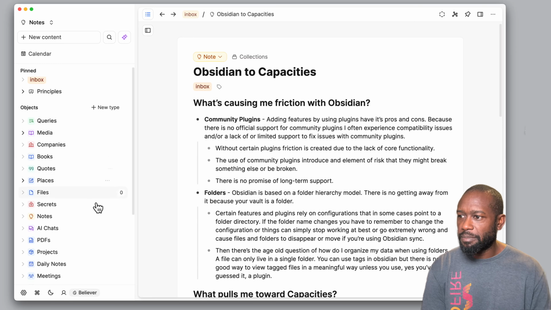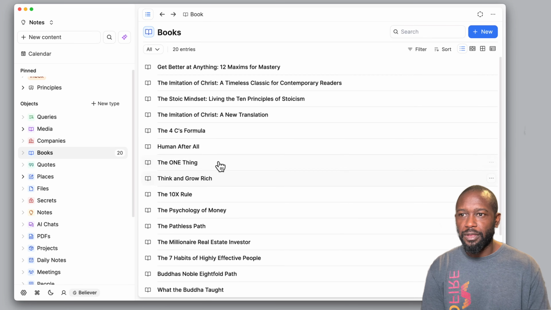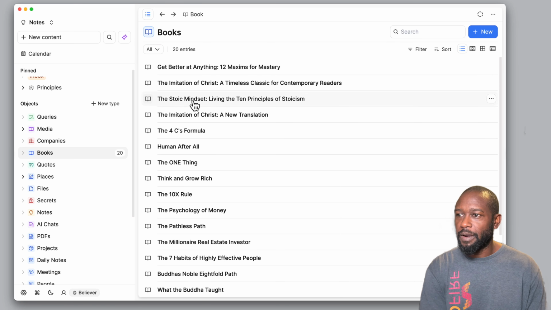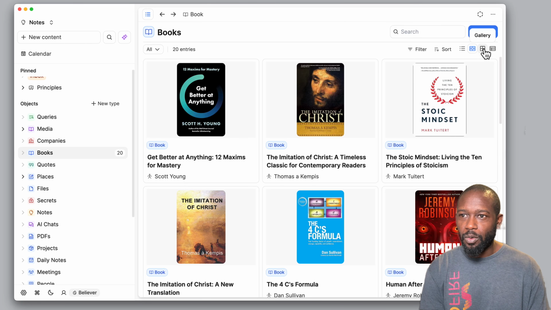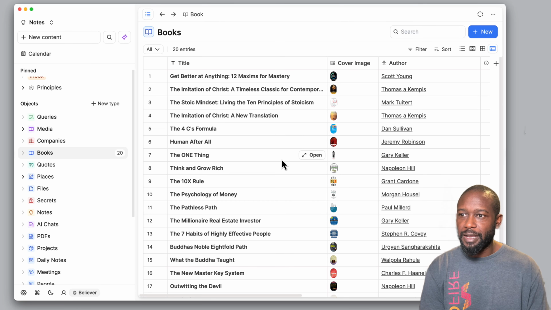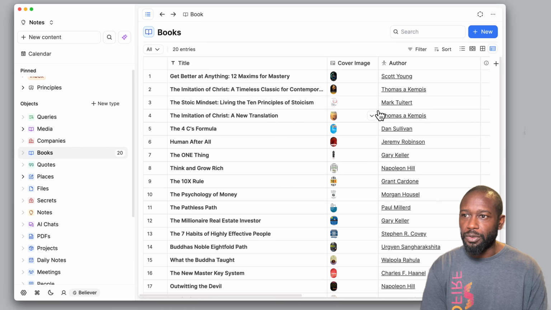Some other things out of the box here is also with the navigation and the visualization of your objects that you have in here. Again, this is out of the box. There's no plugin needed here. If I want to see all of my books in a list format, I can see that. If I want to see it in a wall view, a gallery view, or even a table, I can get those different views here to my liking and not have to worry again about installing some extra functionality through a community plugin to get this. It's right out of the box.